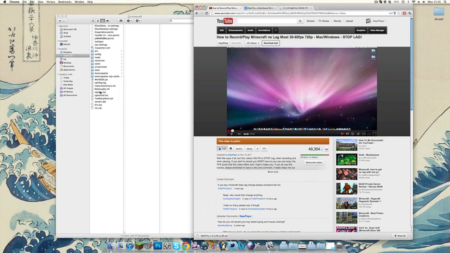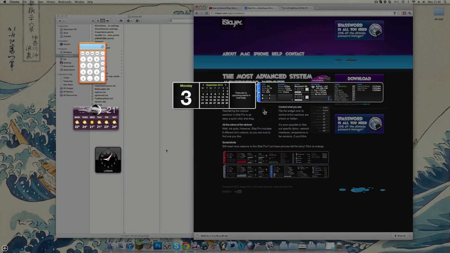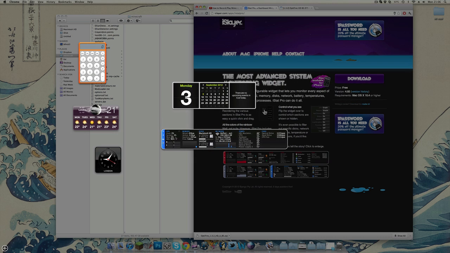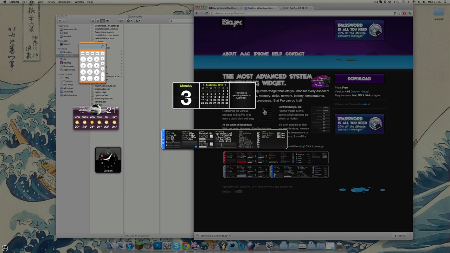What you want to do is Google iStat Pro, which is the most advanced system monitoring widget. I'm not sure what the key is on Mac because I'm not using the actual keyboard, but I have the key on my mouse, and it brings up the dashboard. Some of you might have this on your dock. If you have one of the new iMacs or Macs, you'll have quite a few of these, and these are each of your computer's cores. It tells you how much work they're doing. I have 96 or 97% idle, which is really good. This also tells you how much free memory you have. Your computer is working at its optimum rate when you have over 90% idle.